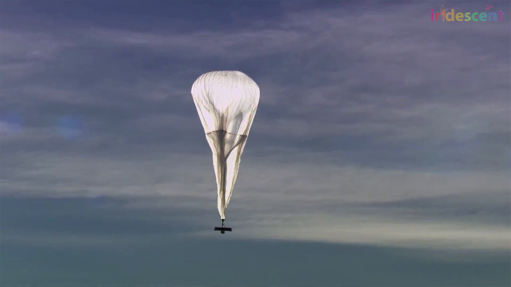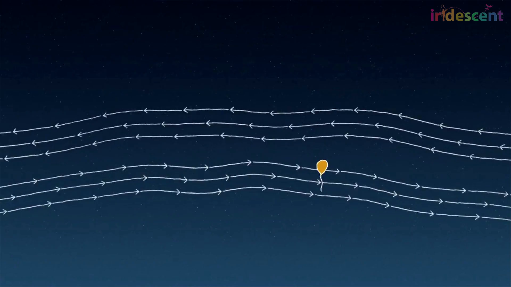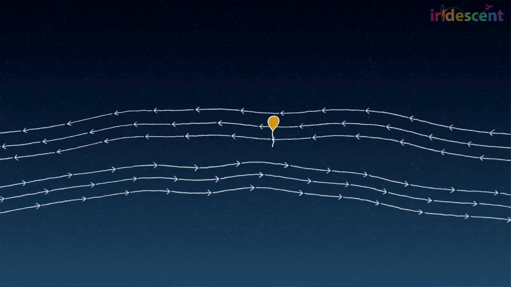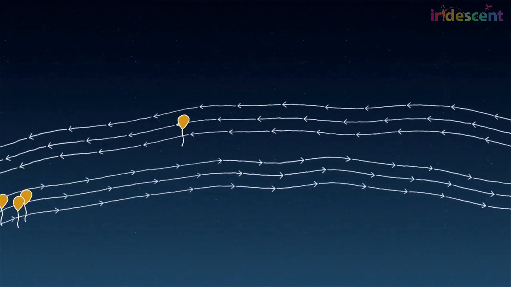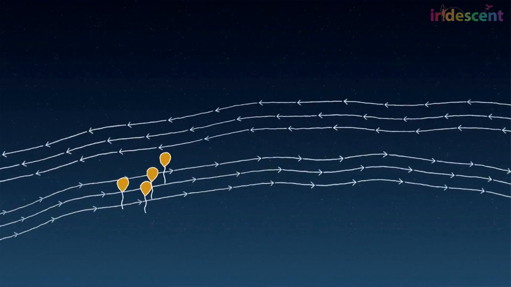We control the balloons using Loon Mission Control, which is software algorithms running on Google's computers that use wind data in the stratosphere to tell the balloons when to change altitude. The stratosphere is segmented into multiple different layers of wind going in different directions. Since we know where the wind layers are, we can tell the balloon to change altitude, move to a new wind layer, and that puts it into a new trajectory. If we do that for all of the balloons that are flying, it allows us to control where the whole fleet goes and maintain the correct distribution of balloons.